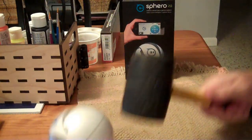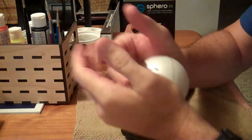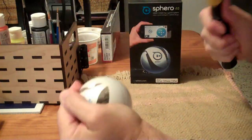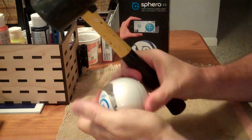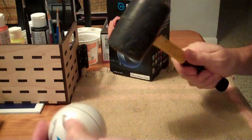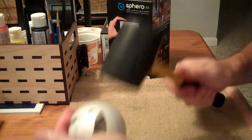I tried the woodpecker method for about 20 minutes, using a rubber mallet instead of a metal hammer with a piece of plastic over the outside, but I could not get this Sphero 2 here to crack open. A lot of people online say that the Sphero 2 is a different type of plastic and the cracking method doesn't work for it.